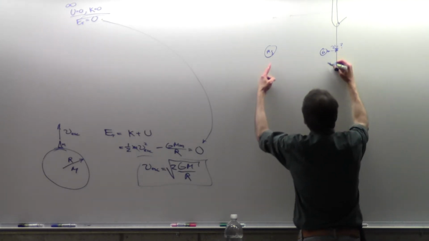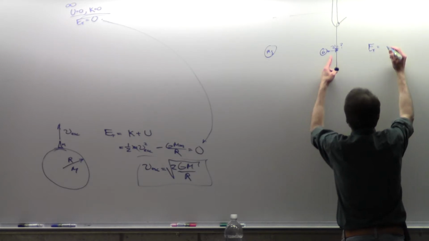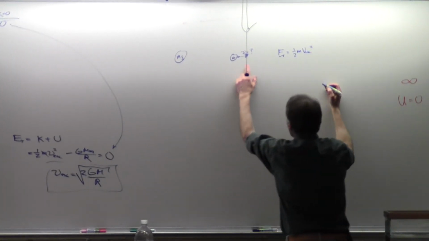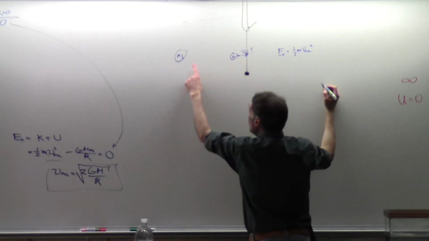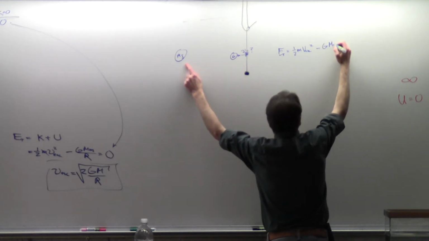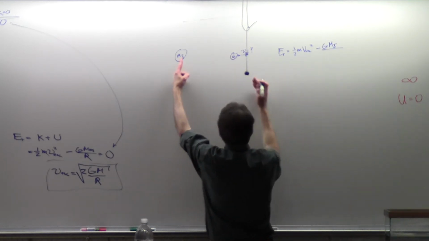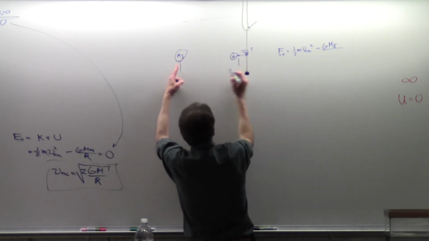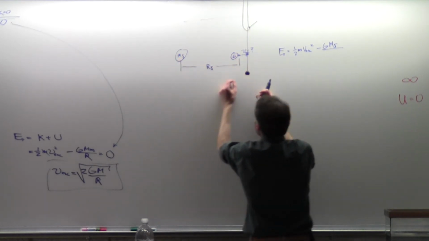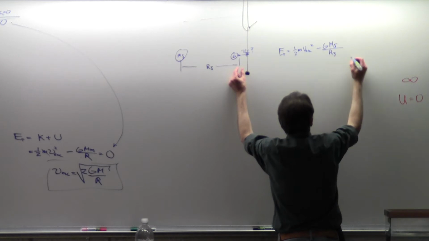You have different distances here, and you're going to want to come up with your total energy. Your total energy is going to be your kinetic energy, 1/2 m, the velocity that you want to escape, squared. That's kinetic energy. But now we're going to have two potential energy terms. We're going to have a minus big G, the mass of Jupiter, all over the radius. Now the radius would be from here out to here. So I'll just call it R of Jupiter, the distance from Jupiter to Ganymede. Plus, if you want to include this, you're going to see that this is virtually negligible. But that would be negative.